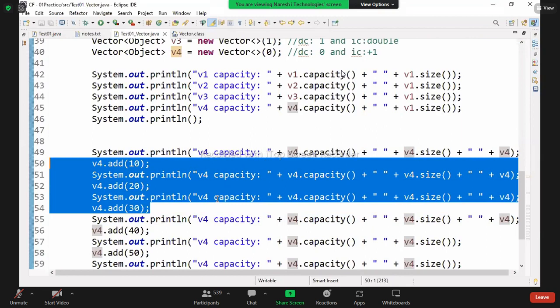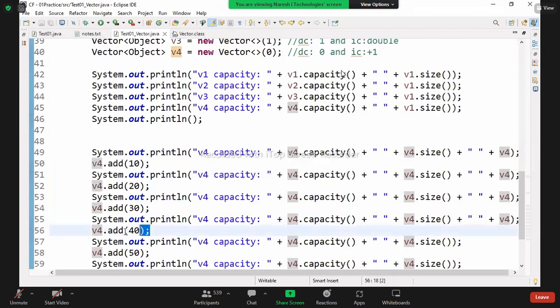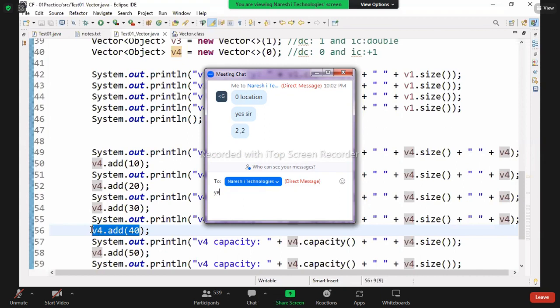Now, can you explain what happened at this add method? The add method is called by passing 40. 40 is now accessing V4. Now it is checking, is there any free location, empty location in V4? Do you have any empty location in V4? Yes. Will it increase the capacity?